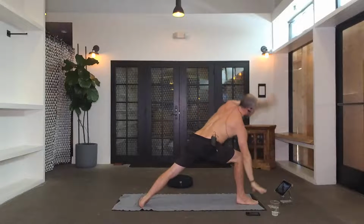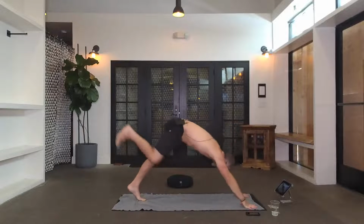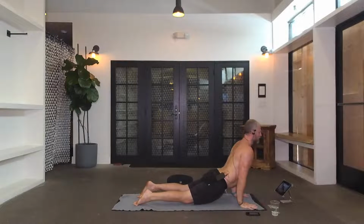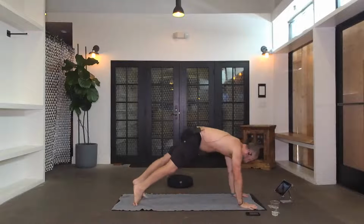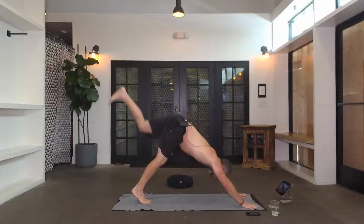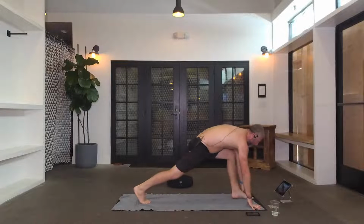Exhale, windmill your hands, pivot, kick back, three-legged dog, flow, chaturanga, elbows in, up dog, inhale. Inner thighs back, downward facing dog. Inhale, left leg up. Exhale, step all the way through.